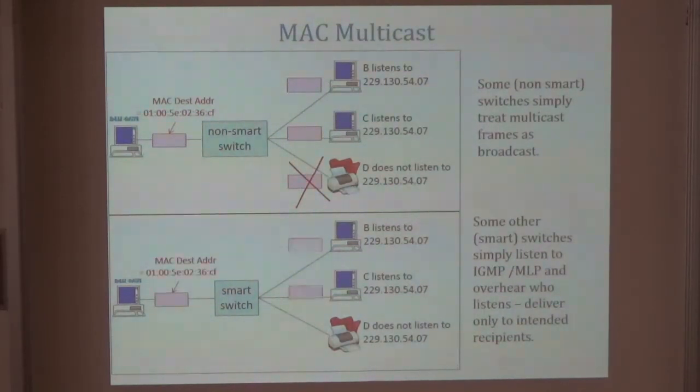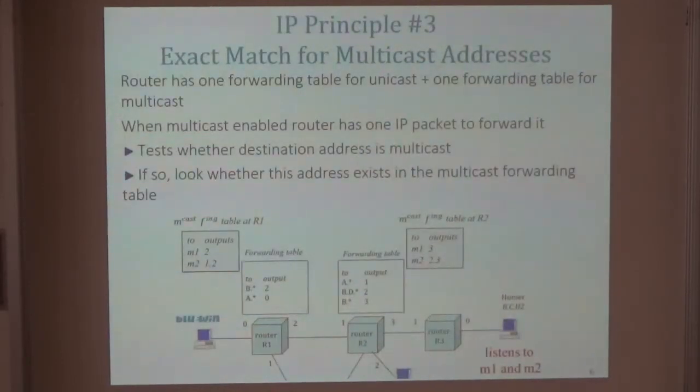Smarter switches, like the Cisco switches we have at EPFL on the wired network, will build a distribution tree very much like the routers do. In fact, the switches are often co-located with the routers, so they can simply imitate what the routers do and build a similar distribution tree.